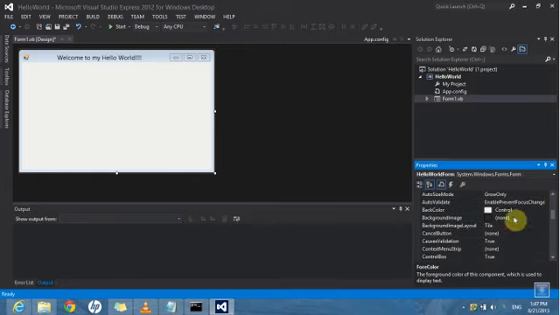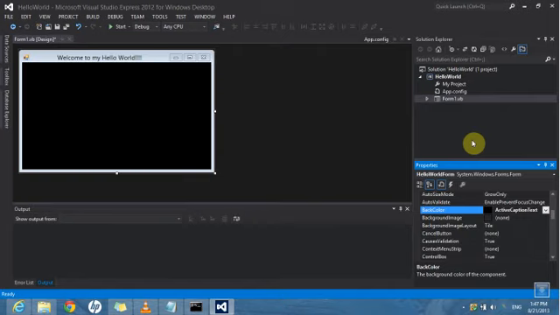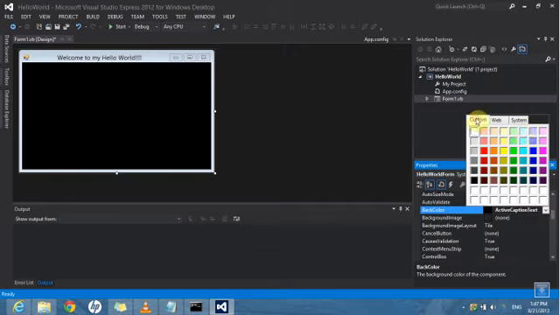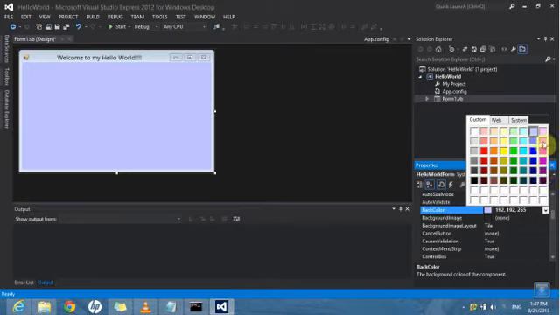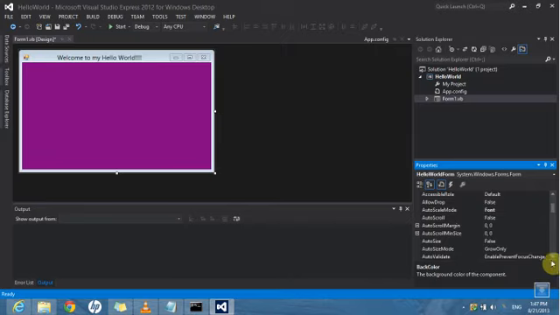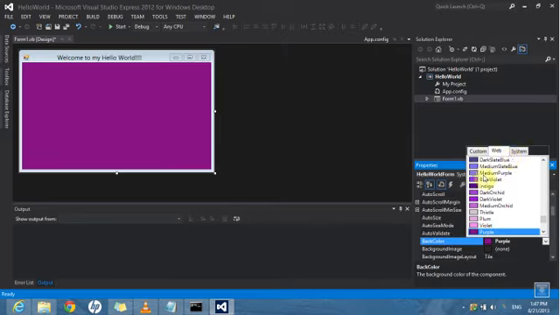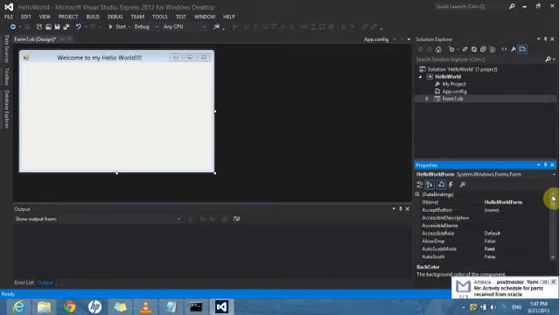Let's see if you can change the back color. Oh, okay, let's use black. So that means your form will have a black color. You can also use other colors instead of black. Oh, okay, this is good. I just want to show you that you can change the color, you can tweak different properties, and you can do different things with it. But I prefer we use the professional color that came with it. Control, yeah. Let's leave it like that, but you can change that on your own if you try.